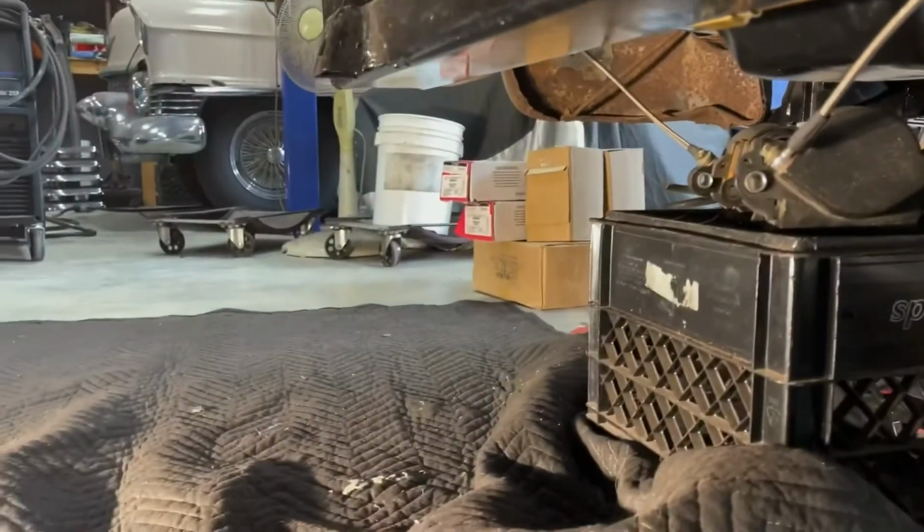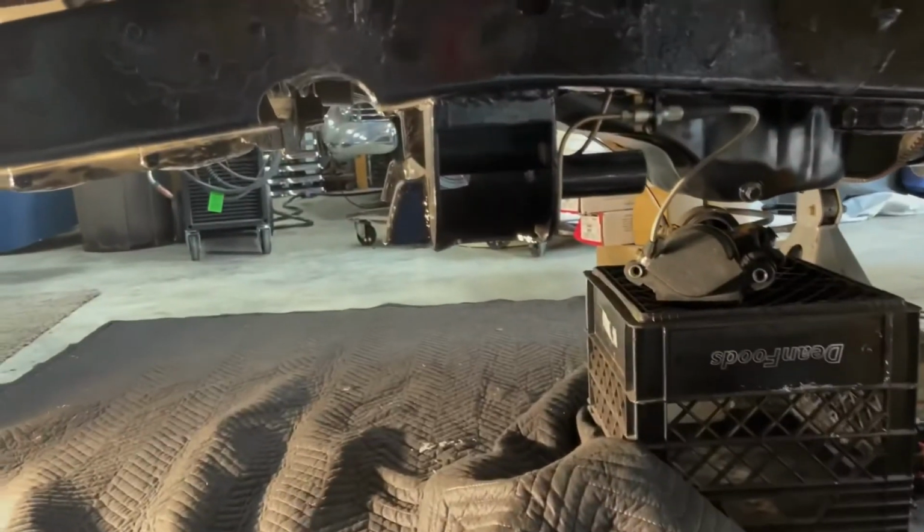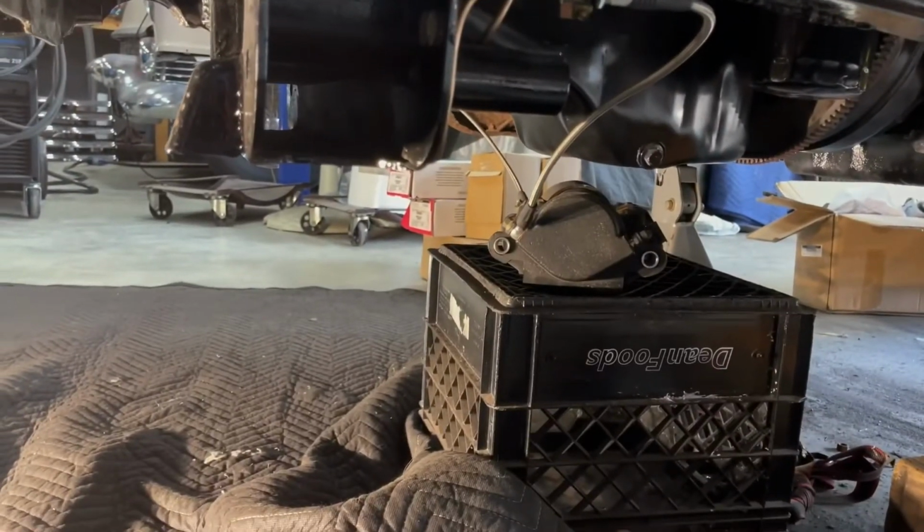Now I got the suspension over there. I'm getting ready to put all the new front suspension on, so then I can hook all the steering up and the whole front will be done.